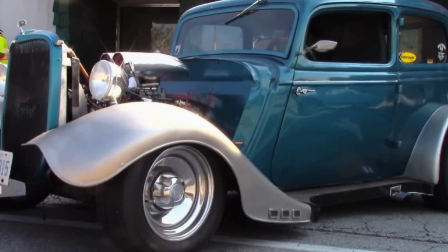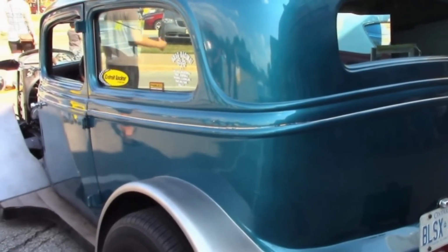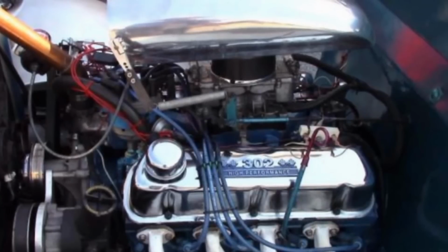Here's John to tell you about his 34 Ford. Well, I saw it on the internet, and I liked the color of it. And the year I was looking for a hot rod, only it didn't have an engine or an interior or anything. And I had an older 47 Mercury Pickup I built, and he wanted to trade, so I went down and we made a deal and traded even up, and then I took it all apart and built it the way I wanted it. John traded a rat rod for a hot rod. It took him about 3 years to do it up. It's running a 302 engine.